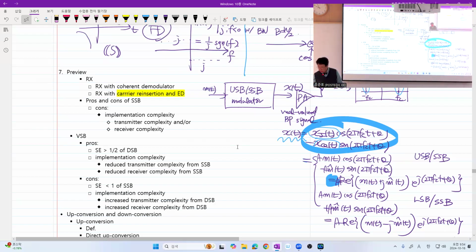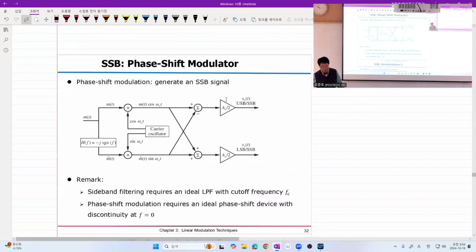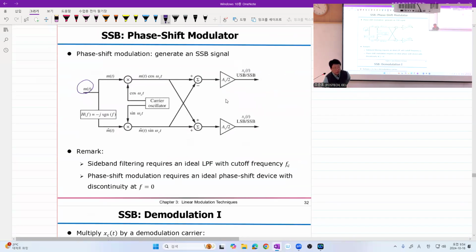Simply build it this way. So you have the message signal. And what is this one? This is the Hilbert transformer. So what is the output? m hat of t. Now what do you do? You multiply cosine with m of t, and you multiply negative sine with m hat of t to have upper sideband SSB. So let's follow. m of t multiplied by cosine, m hat of t multiplied by sine. But if you follow, you have the minus operator. So what do you have here? Here you have upper sideband SSB.